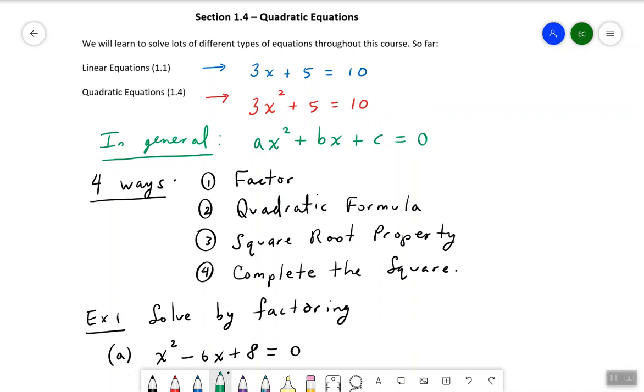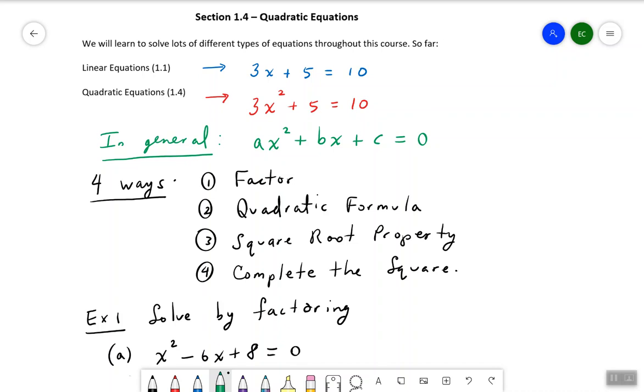We already looked at a linear equation like 3x plus 5 equals 10, for example. A linear equation is one where the variable is not raised to any power. Another way to say that is the variable is only raised to the first power, since x to the first is the same as x. In a quadratic equation, like we're going to study now, the variable is raised to the second power. And it may also have a term where x is raised to the first power as well.